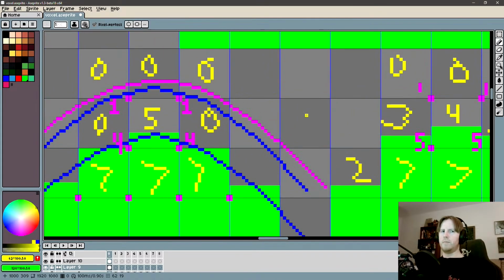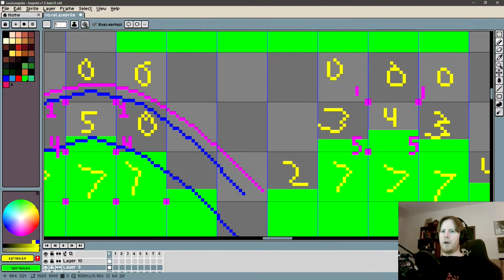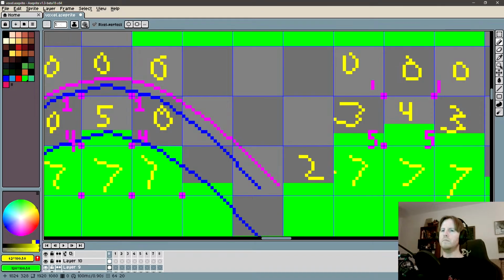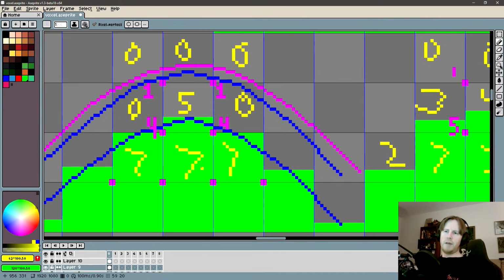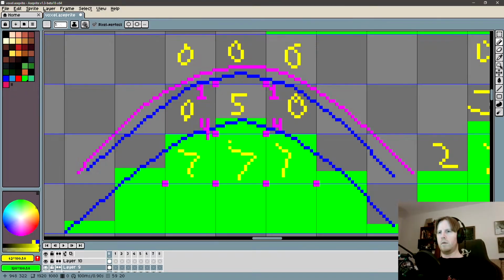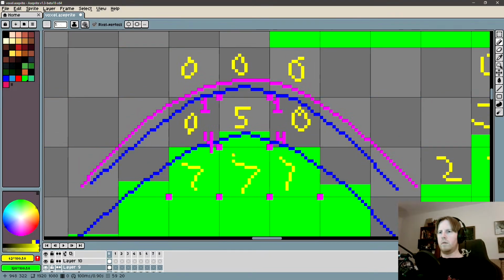But these two are actually different now that we look at it. Here it's 5-4, here it's 5-4 the other way around. I mean, the 7... I feel like this corner should exist.